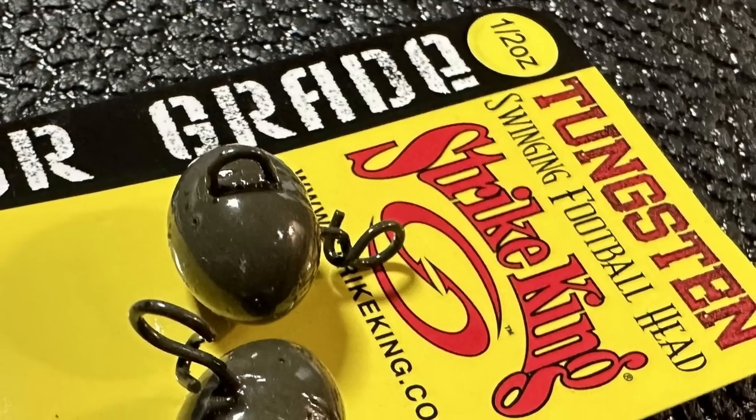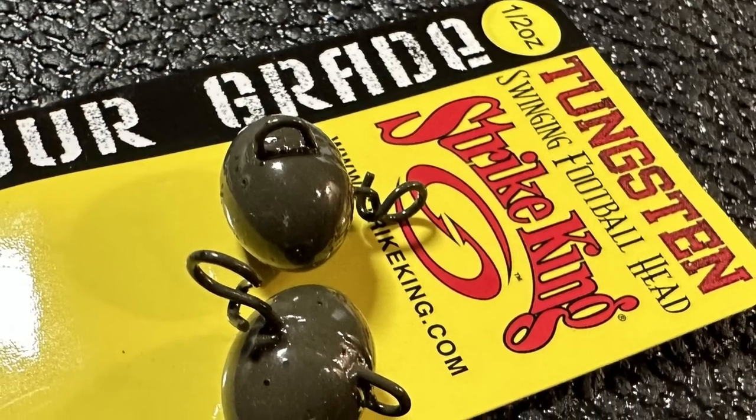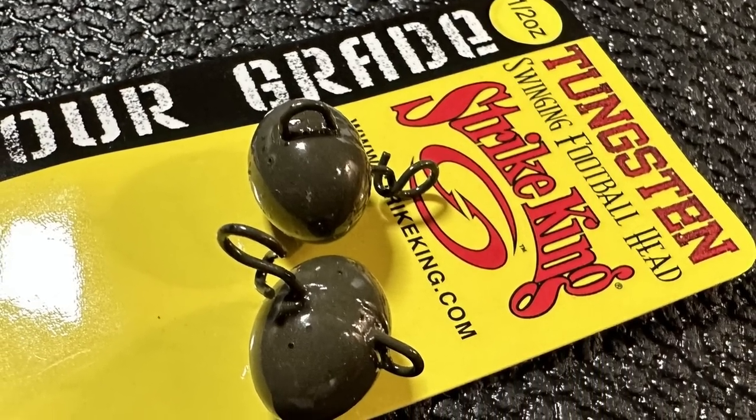The quarter is a little light for me for the most part, but it's good to round out the collection. Let's face it - me and Tackle Junkie and Deebo, we're collectors. Do we have to have all this stuff? No. But when I want to go out and try something, I got it. I've been doing this for years - I don't have as much as Tackle Junkie, but this is a half ounce I'll use a little bit more, really shallow, early spring.